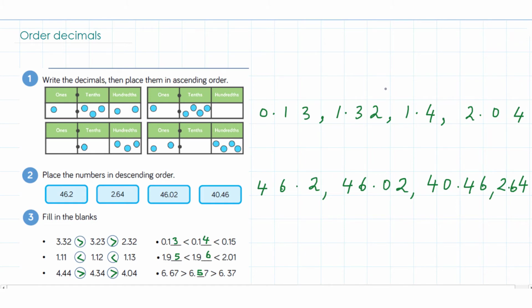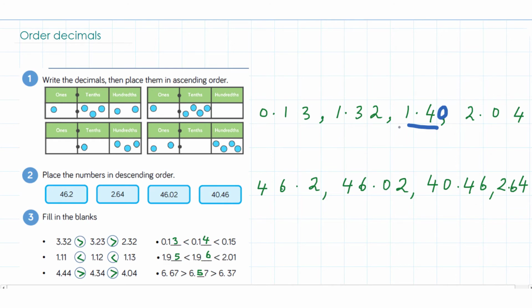So they are my answers. Number 1, ascending, going from smallest to biggest. I hope you agree with my answers. And I hope you weren't caught out by the fact that there's a different number of decimal places here. Doesn't matter, if you want to put in the same number of decimal places to help you compare, you could always put a 0 there. You know that doesn't change the value because we're just adding on 0 hundredths. That's absolutely nothing, makes no difference.